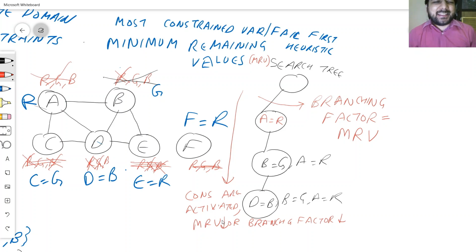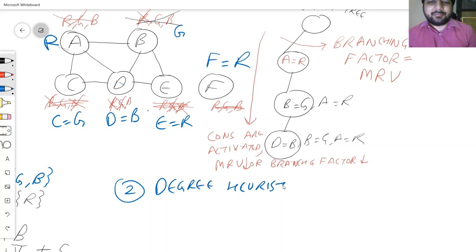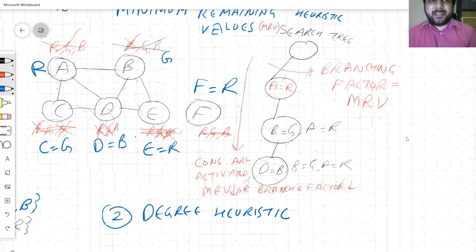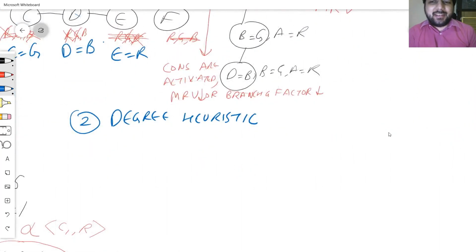Now, it turns out that we had a lot of tie breaks. In fact, we started off with a tie break. And because we started off with a tie break, can we apply another heuristic, maybe not as good as the minimum remaining values, maybe a slightly cheaper heuristic, maybe not so dominant a heuristic? Can we apply another heuristic to act as a tiebreaker? And the solution is, of course, yes. So the second heuristic that we will be studying is called the degree heuristic. The first heuristic is minimum remaining values, and the second heuristic is the degree heuristic.